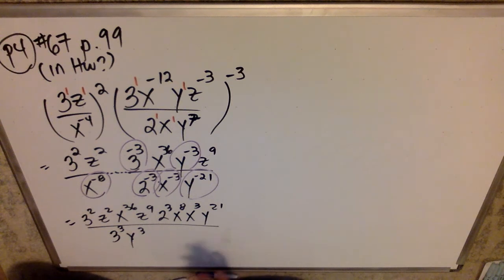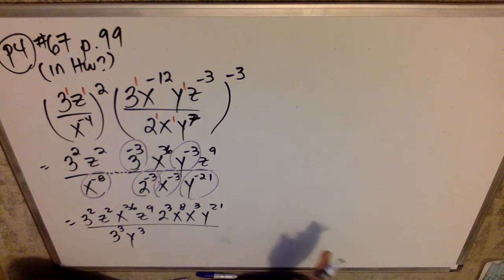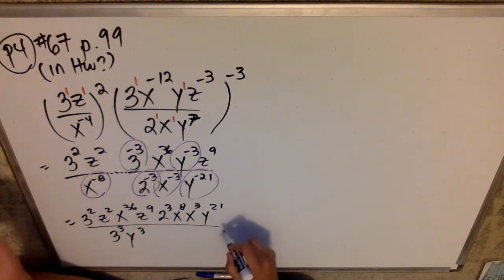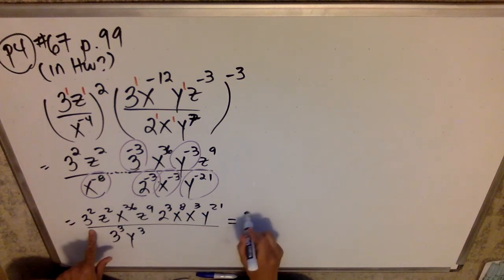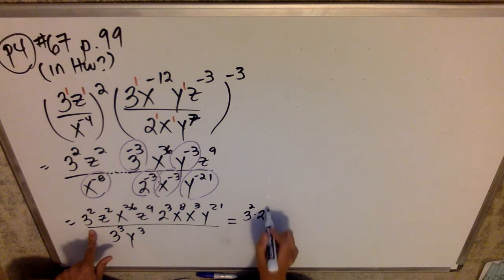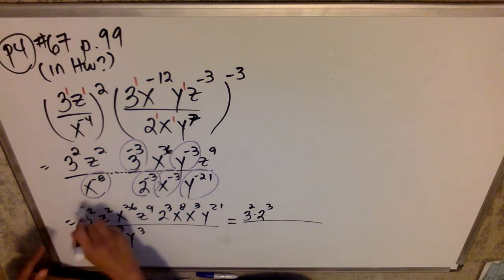So that's a hot mess. Now, normally I order things so that all the x's are together and all the numbers are together, and I didn't do that yet, so we're going to do it now. Again, when you choose to do that is kind of up to you. So I'm going to go this way because it's a little bit easier. I'm going to put all the numbers at the front first. So I have a 3 squared and a 2 to the 3rd.